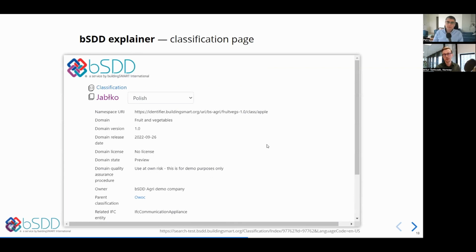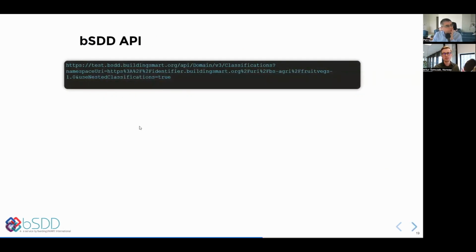I can just say it's possible, and it's a responsibility of the vendors who provide software, because the bSDD provides this framework so that everybody can use it, and the API and those links, they're not made so that you as a user look for it manually, but it's supposed to be used by the software so that the software will know where to get that list from. We as BuildingSMART, we are not building the software itself, so we just provide the service. But I will show you what the application will see.